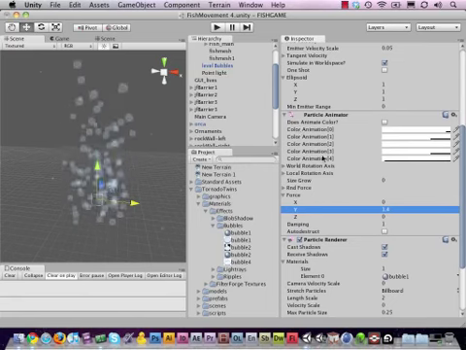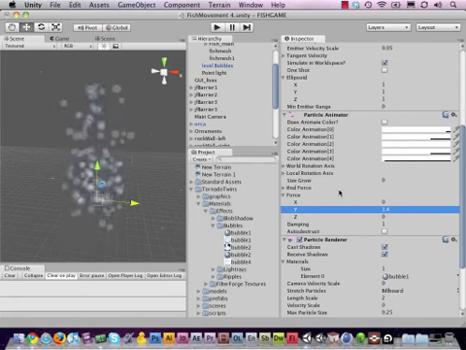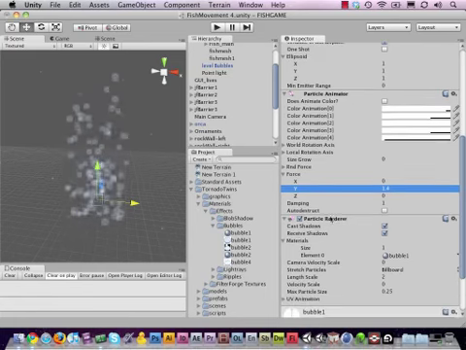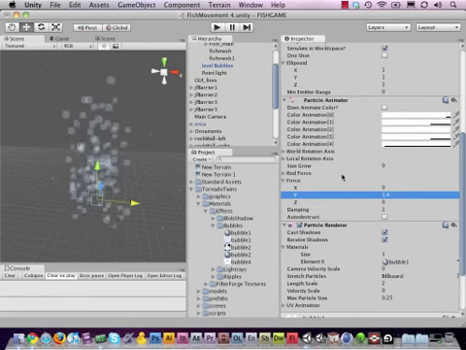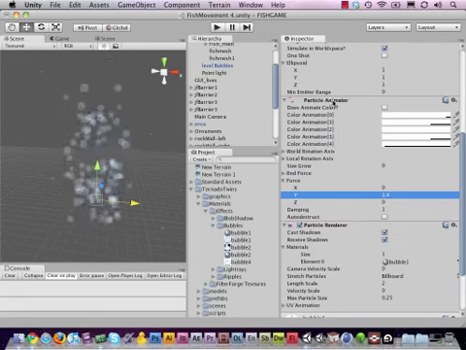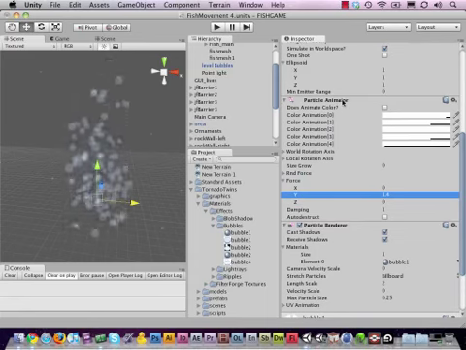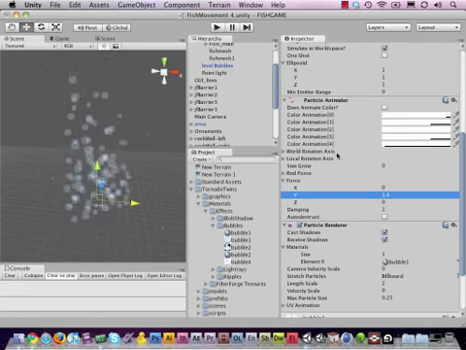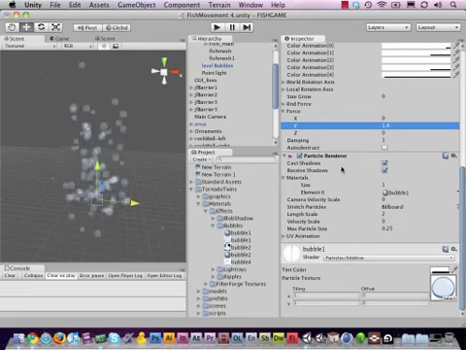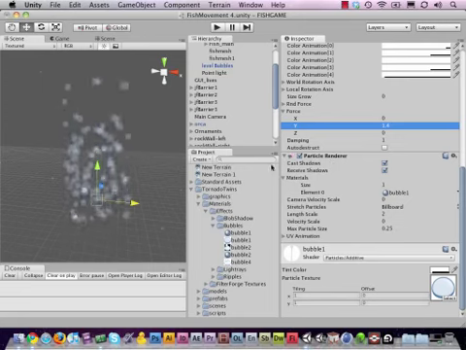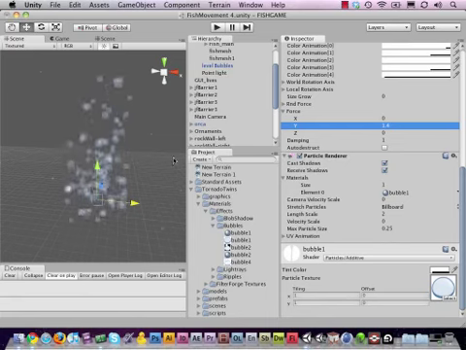We pretty much can go to the next part of the particle renderer here. Of course, there's a lot more things you can do with the particle animator. I just recommend reading the documents and tweaking and finding out yourself. Let's go to the particle renderer, and the renderer of course renders the item here.